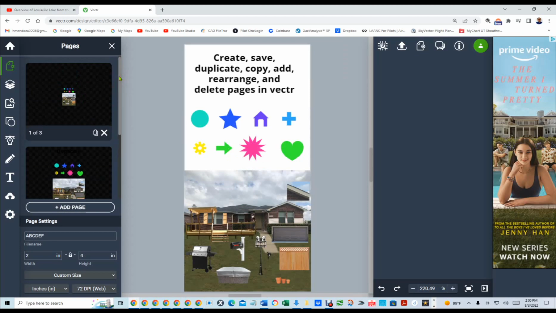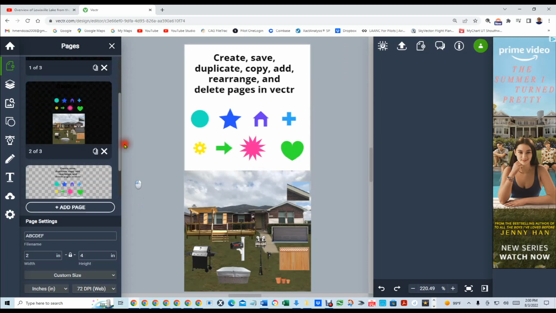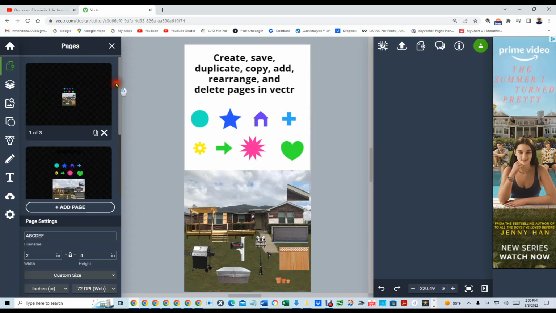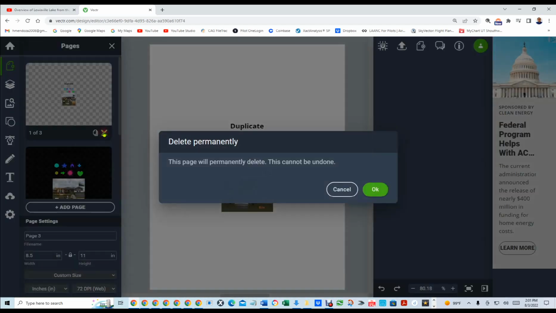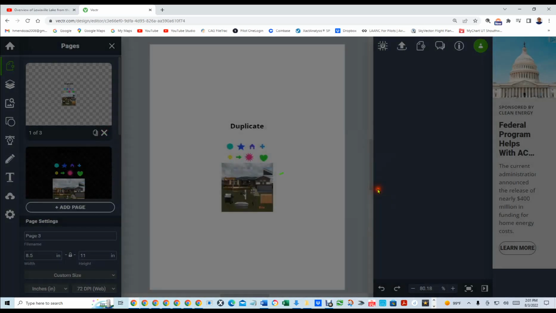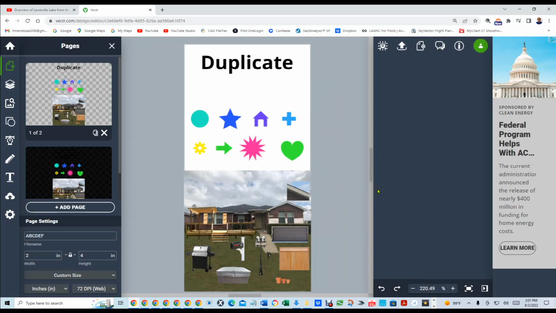Now let's say you want to delete a page. Let's say I want to delete the first one. I don't even have to go there. All I have to do is just click here, and it's going to delete it. So remember, this is the big one, right? The 8.5 by 11. So I'm going to click on delete, and it tells you it's going to permanently delete it. You just tell it okay. And you don't have to hit save, guys. Remember, all you have to do is get off of this. I guess it's saving as you go.